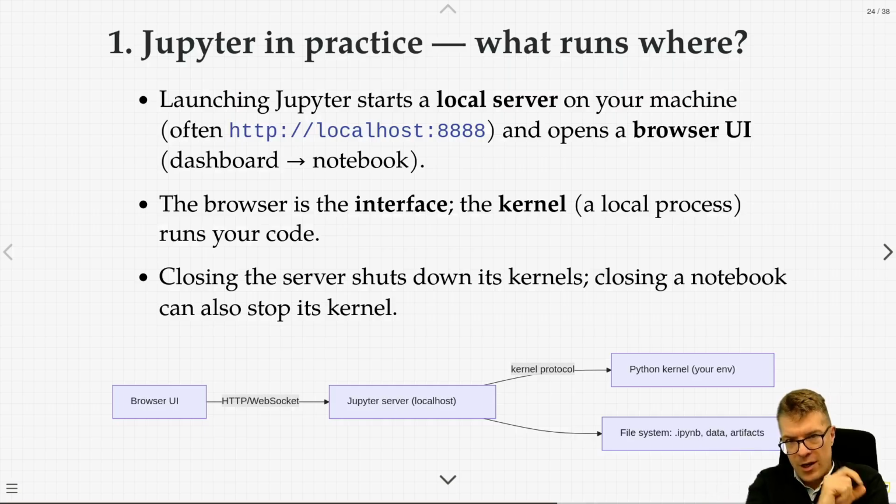I showed you a screenshot of my notebook earlier. So your web browser is basically the interface in which you interact with your file. The kernel is a process that's running behind the scenes, ideally in a conda environment, that runs your actual code. Same thing happens for me when I'm producing these slides, although I'm producing these slides in Emacs. When you close the server, this also shuts down its kernel. Sometimes you have to do an extra step of explicitly confirming that closing down, but generally that's how it works behind the scenes.